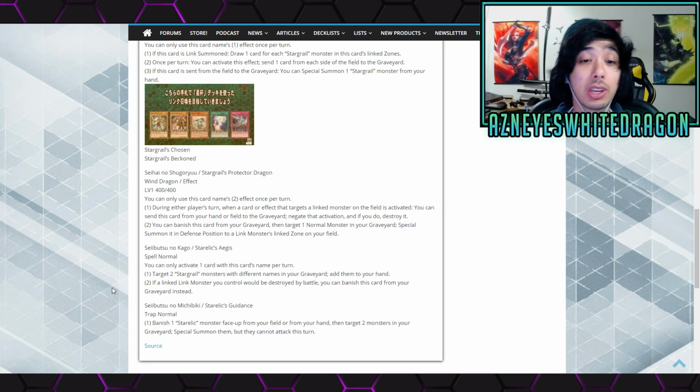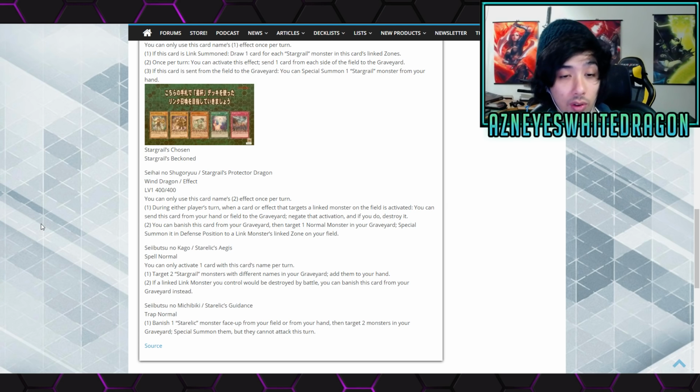But anyways, next up we got the Star Grail Aegis. So it's a normal spell card, so this one's probably the one right here. You can only activate 1 card with this card's name per turn. Target 2 Star Grail monsters with different names in your graveyard and add them back to your hand. If a Link monster you control will be destroyed by battle, you can banish this card from your graveyard instead.